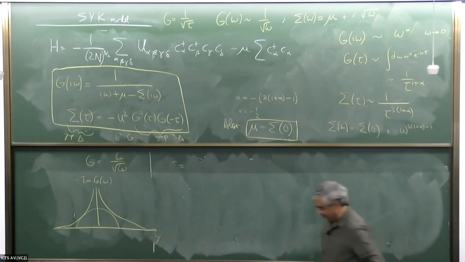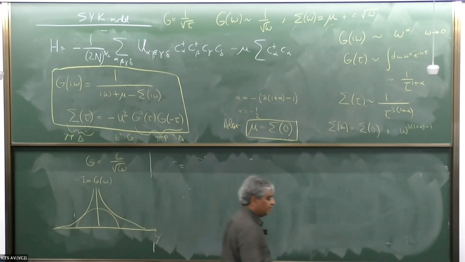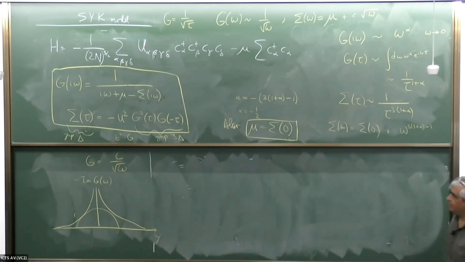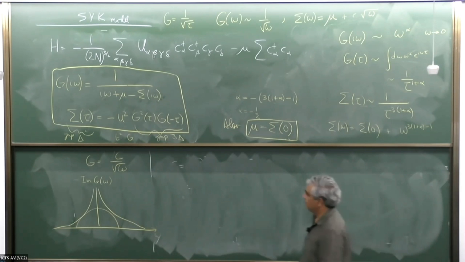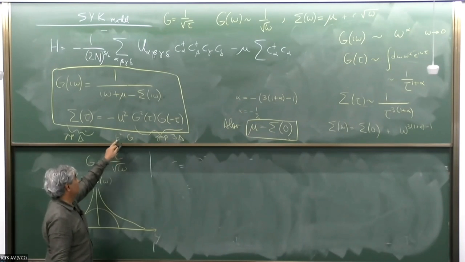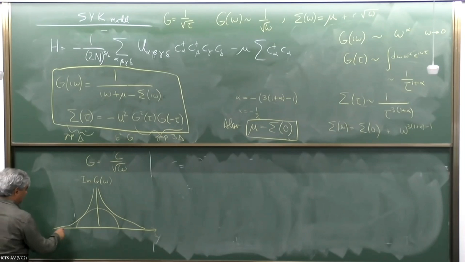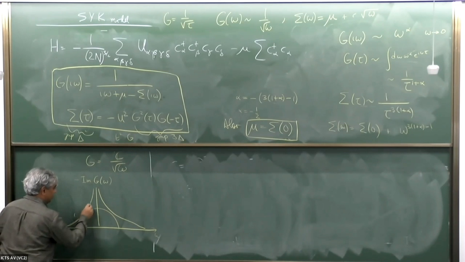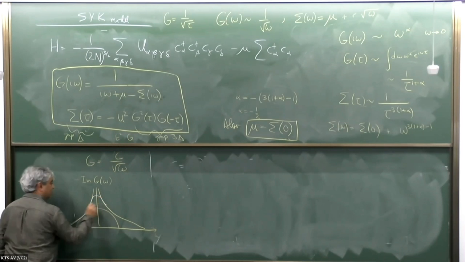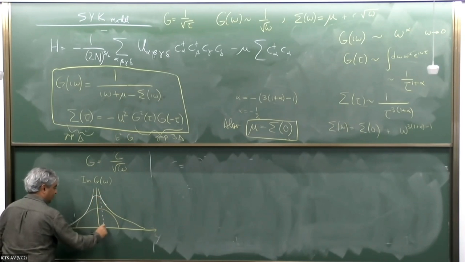All right, any questions? There's a lot of things we now have to figure out from here. Yes, you had a question? If we also had the quadratic term, does the self-energy get just this T squared additive term of T squared into G? So if you add a small term like this, and T is much smaller than U, then you'll find something that's 1 over square root of omega for a while, and then it crosses over and becomes constant. And the scale where it crosses over is T squared over U.